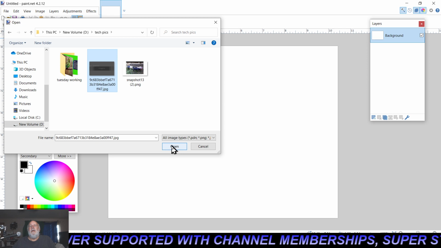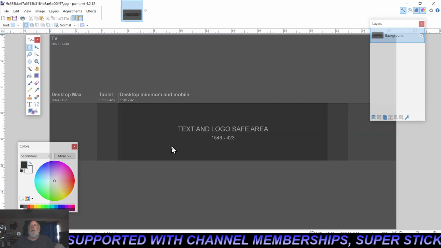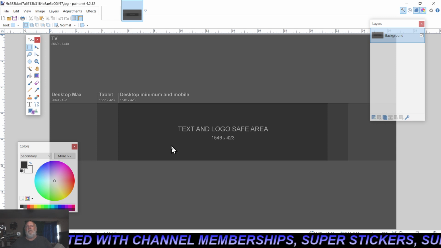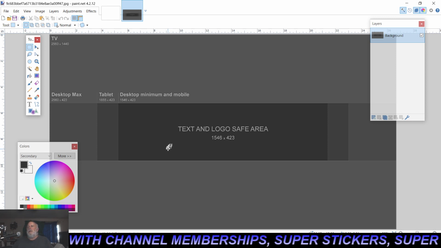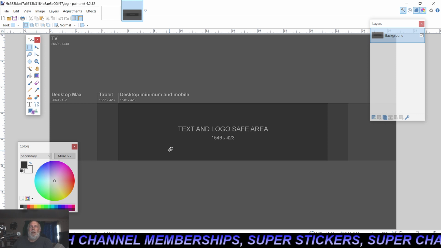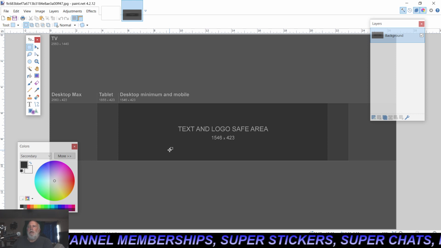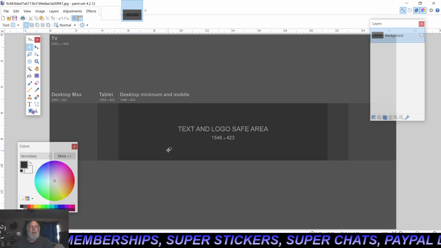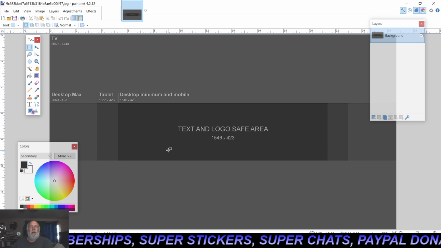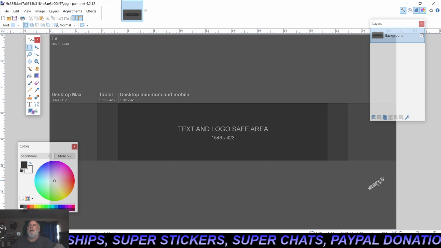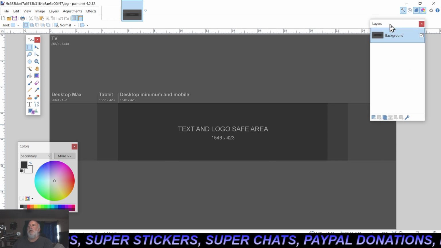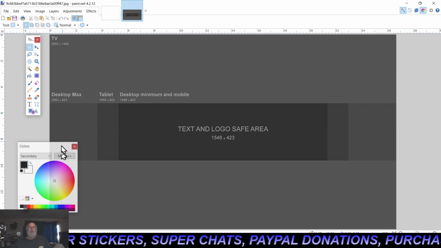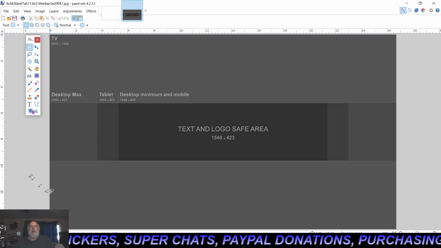this is what the banner looks like. This is a full-size image of the banner. And it is the resolution here. It doesn't fit well on the computer, and that's exactly what we're going to be talking about here. Let me get some of these other little windows out of the way here.